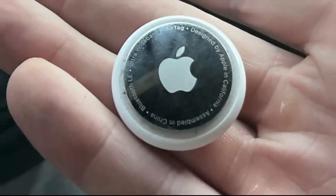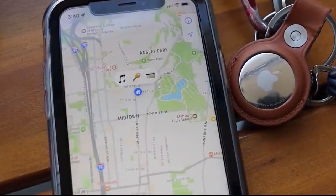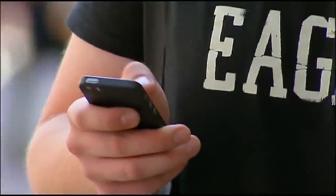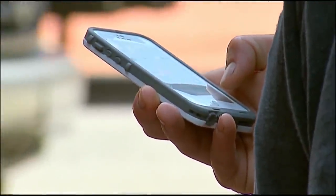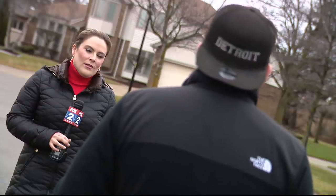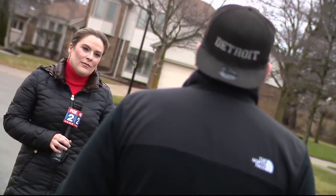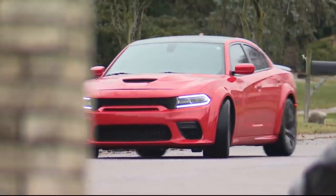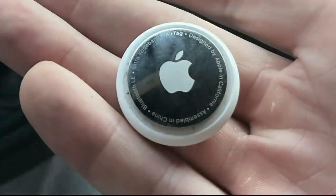This is an Apple AirTag — $100 right now. You can stick them anywhere, attaching by Bluetooth to a phone to track whatever they're stuck on. John was able to click on that notification, and it gave him an option to make the AirTag emit a sound — and he heard it underneath his vehicle. Whoever did this unscrewed a drain cap under the trunk of John's car and slipped the tag inside.